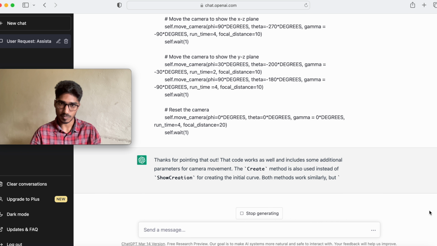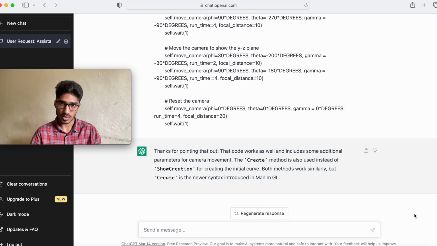Okay, it understood the difference that I made, and now can you use similar code for sin 5t comma t, right?